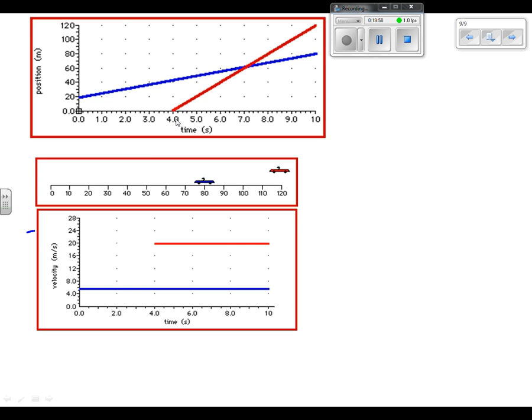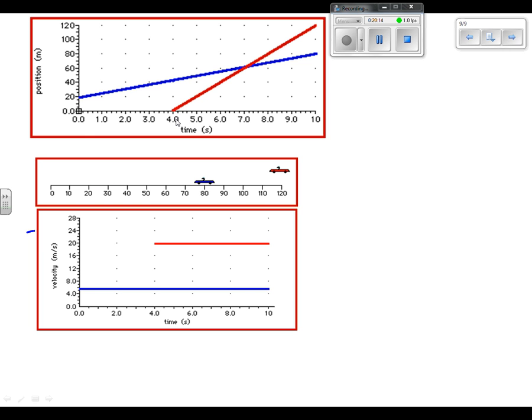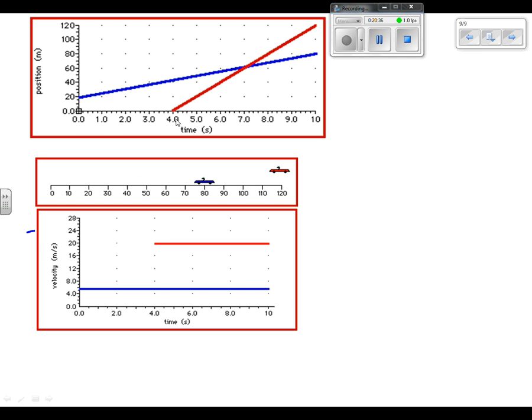Can you tell from the velocity time graph where they cross? No. You honestly can't. You guys can't just yet. Well, look, right there at 10, why are they side by side there? It's at the same time. They're at the same point, they're at the same point all the way along, right? You guys can't tell quite yet.